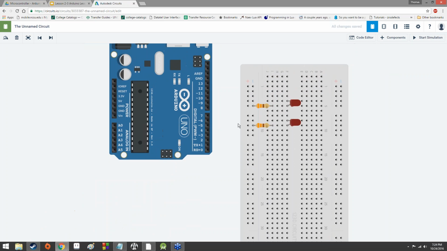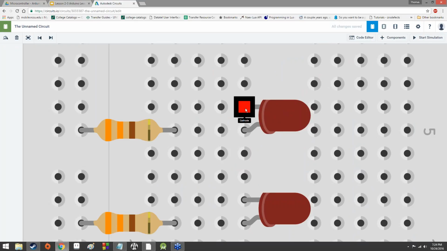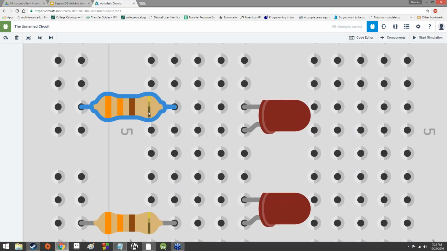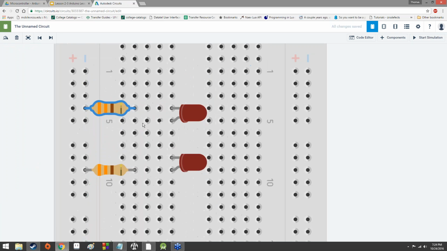All right, so here's what I'm building here. I've got the cathode of the LED hooked up to a resistor, and then the resistor is hooked up to the minus rail.